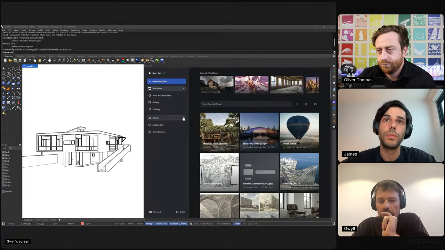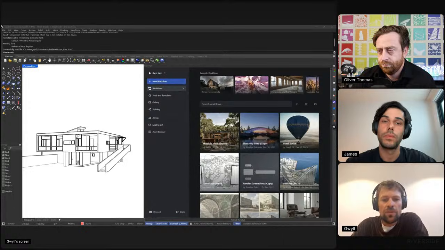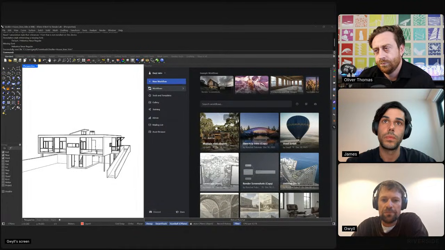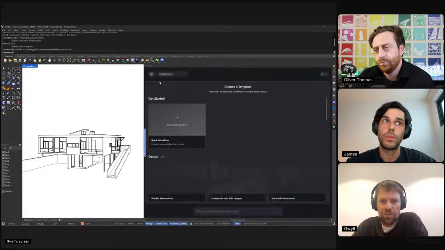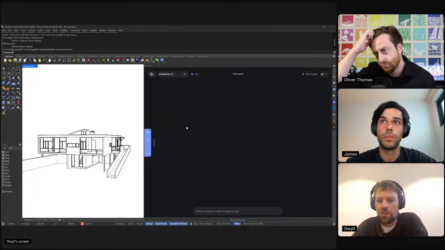That demo that James has showed, where you've got a sketch and you want to change the communication style of that sketch, is something that these models are really good at at the moment, and you can obviously do this in ChatGPT or in the Gemini app and things like that. Something that's really nice is having these generative tools in the same environment as your existing CAD tools. So this is the Runchat plugin, which is just a Runchat web view. It's exactly the same app. It's just docked in my Rhino viewport.